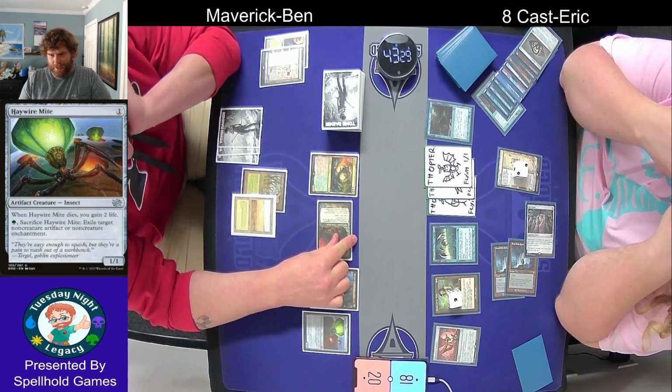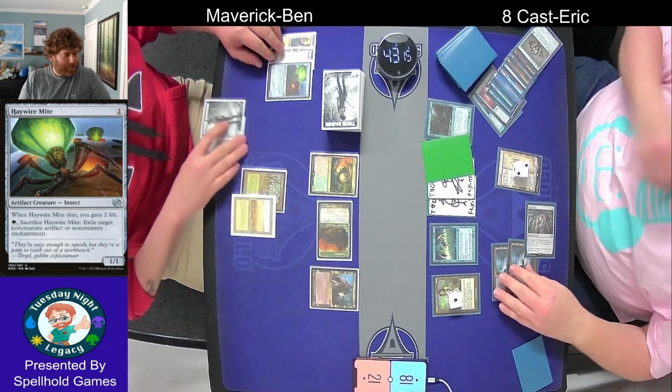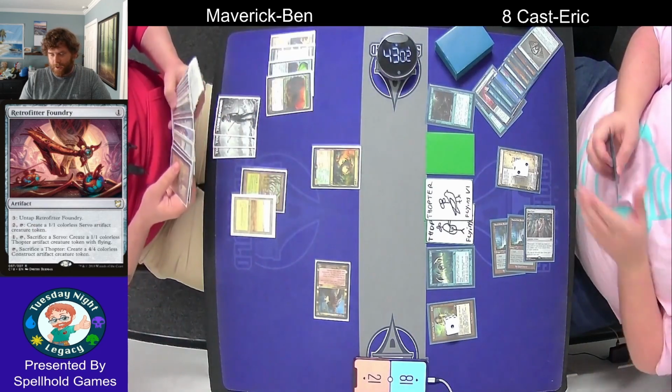Attack? No, there's no way he's attacking for 1. This has got to be mana. Green mana is going to exile the Retrofitter Foundry and turn 1 of those Thopters. Oh, yeah, that's right. Making those Thopters, that's so good. Sacrifice a Thopter and make a 4/4 construct.